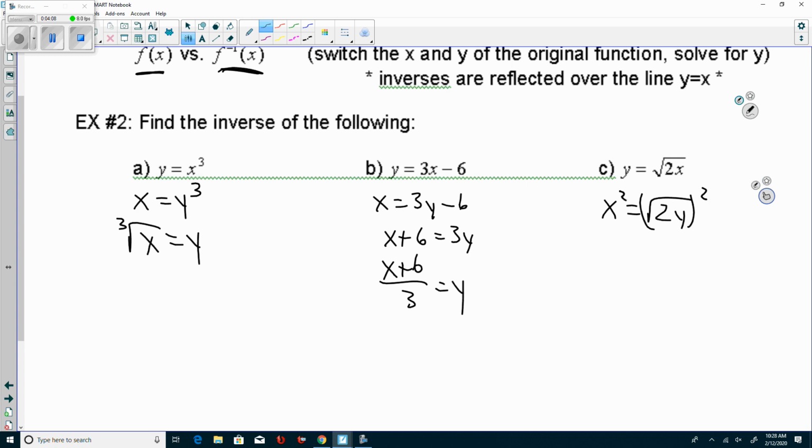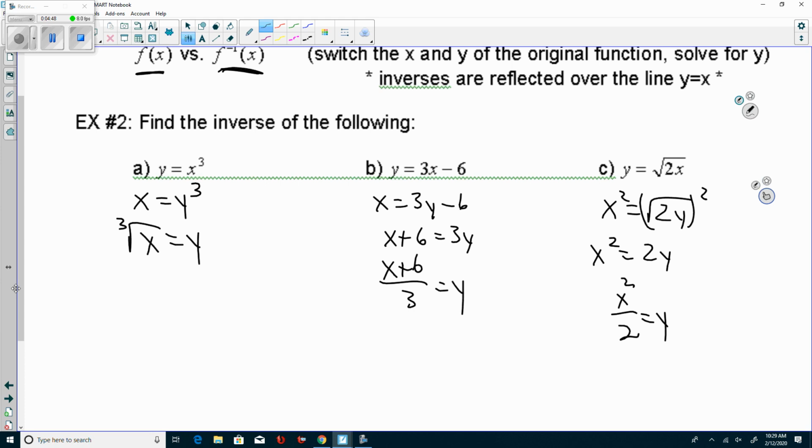Square both sides. Okay, there's your inverses. That's fine. Yeah, that's fine. Yep, those are good. Either one is acceptable. And you know something, there's no rhyme or reason in this book. Sometimes in the back of the book they have it like that. Sometimes they'll separate them. The only time it has to be separated is if you say a plus bi form.